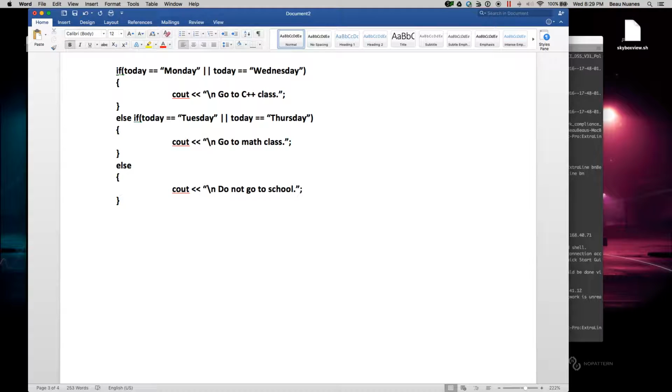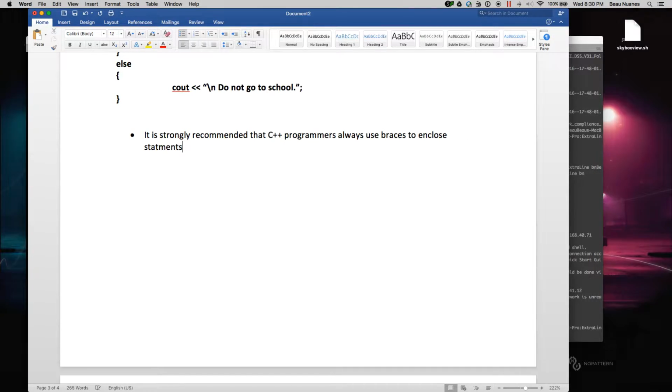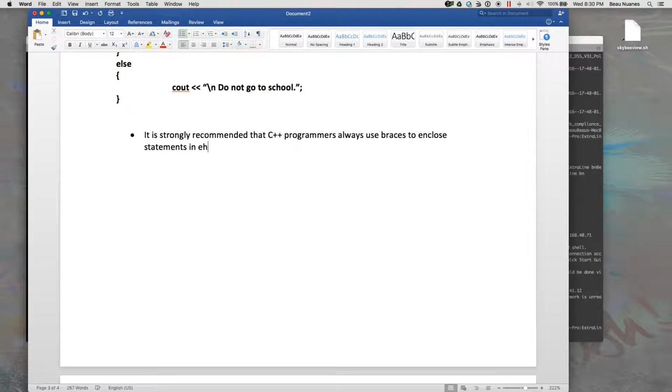All right. So a few general guidelines. And one very important one for me is, and I said this earlier, but I'm going to type it now. It is strongly recommended that C++ programmers always use braces to enclose statements in their if and if-else statements.